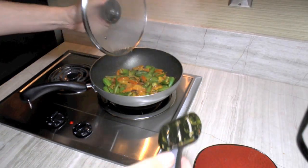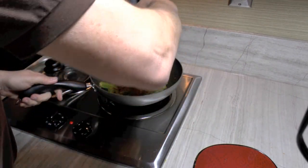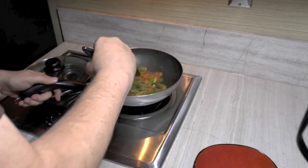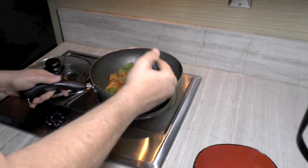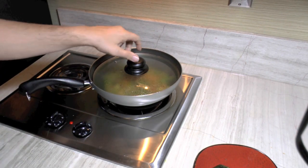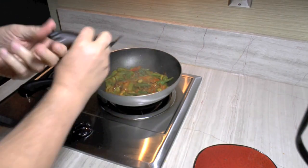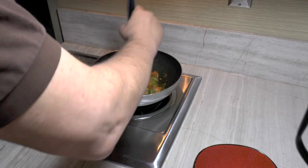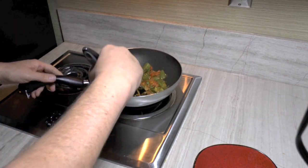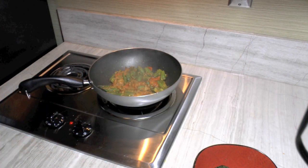It's been cooking for about two minutes. Let's see how it's doing — it's starting to bubble a little bit. Give this a mix. I'm going to cook that some more. This has been cooking covered for about five minutes. What we're going to do now is cook this until it kind of dries out. Turn the heat back up, and whenever it dries out a little bit, we'll be done. And to that important question — how does it taste?